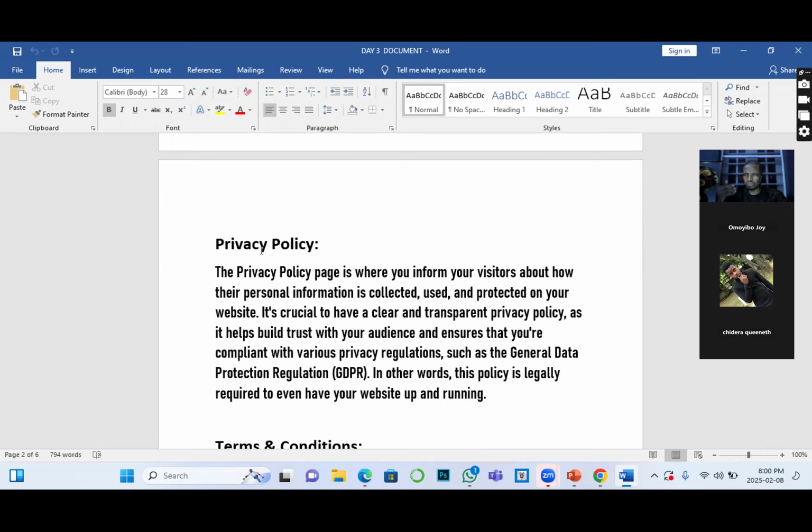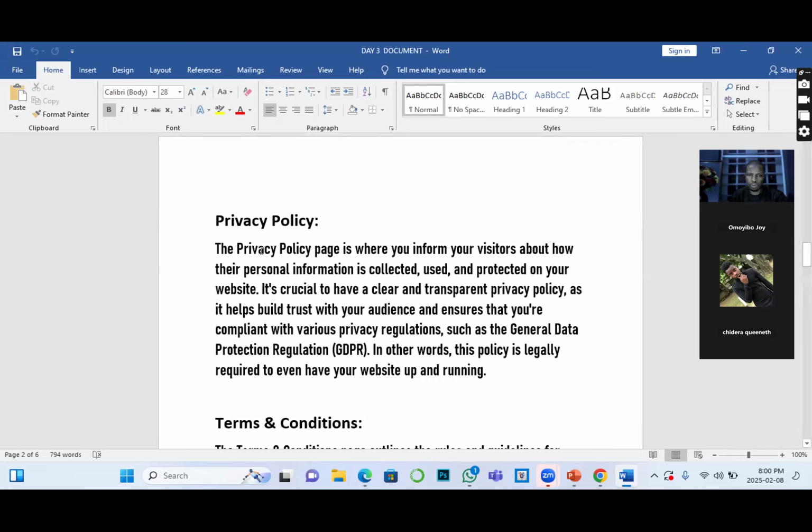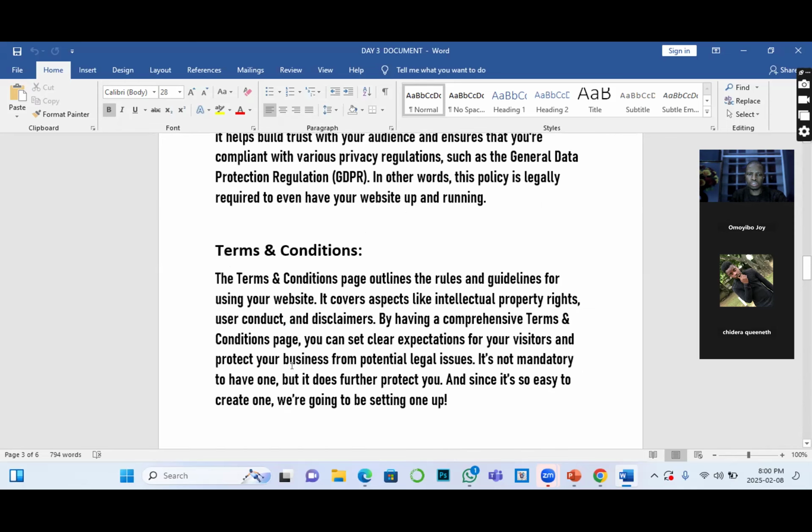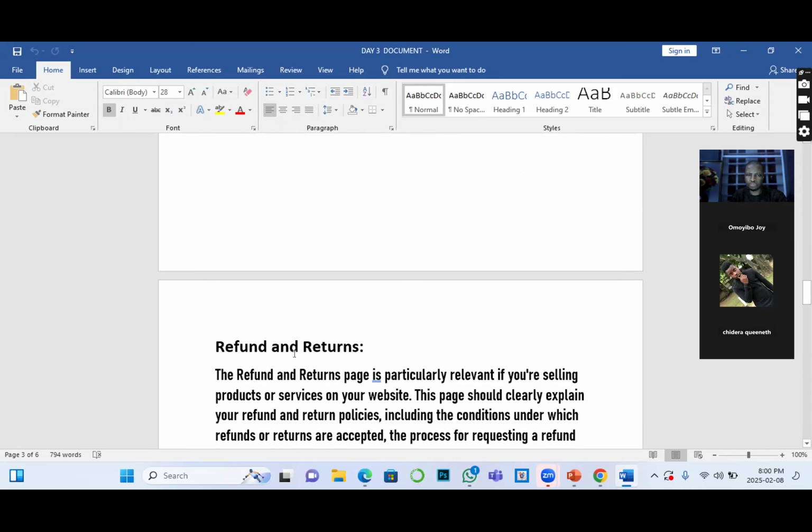It gives them some trust concerning you, that you are regulated by an authority. So we have a couple of them. We have privacy, we have terms and conditions, and then we have refund and return, particularly if you are building an e-commerce website. There must be refund and return policies.